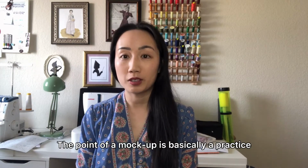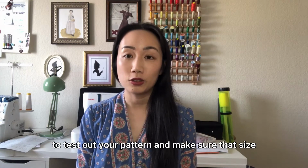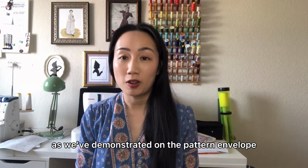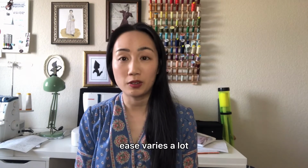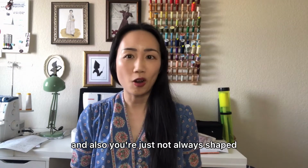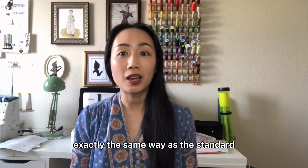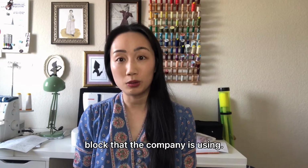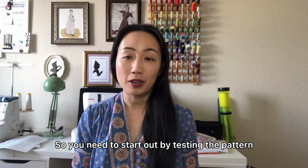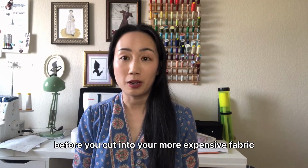The point of a mock-up is basically a practice to test out your pattern and make sure that size fits you. The importance of this is, as we've demonstrated on the pattern envelope, ease varies a lot depending on the garment and depending on the manufacturer, and also you're just not always shaped exactly the same way as the standard block that the company is using. So you need to start out by testing the pattern before you cut into your more expensive fabric.